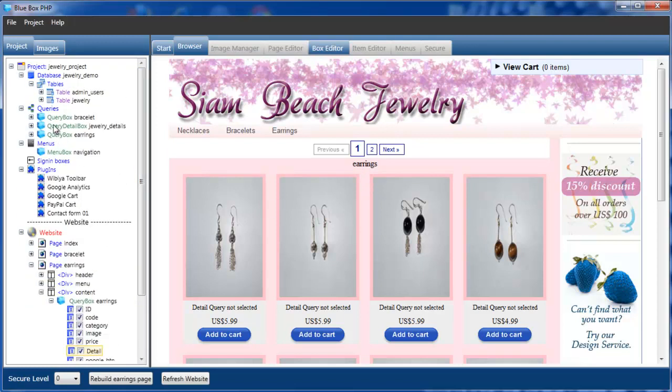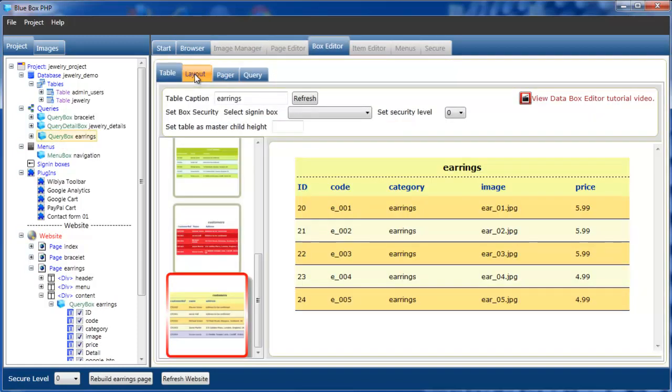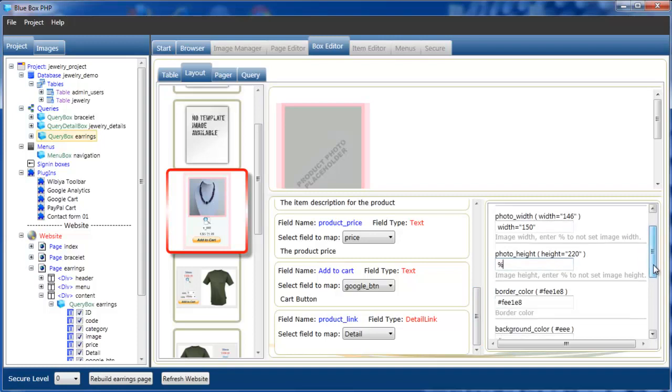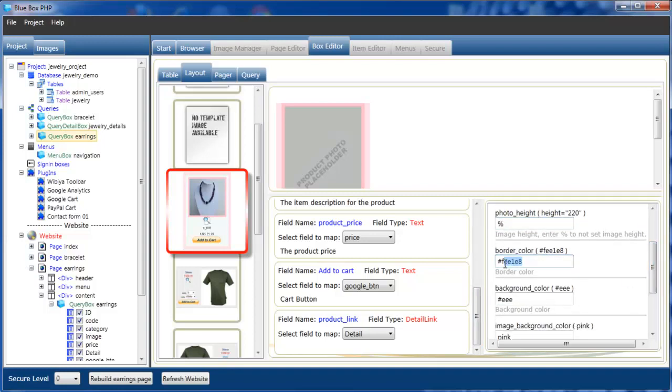If we select in the queries, we select the query box earrings, go to layout, fix the width to 150, again proportional height, by adding the percent sign, and border color to white.